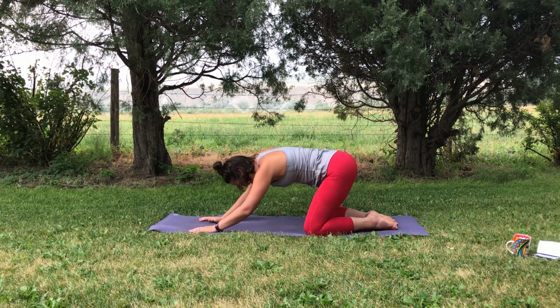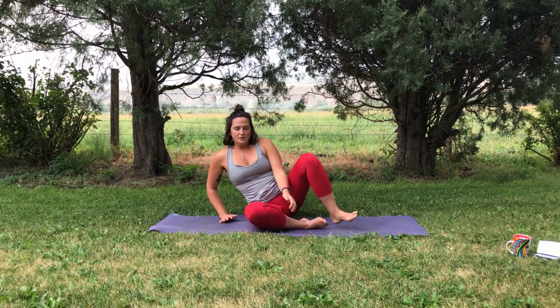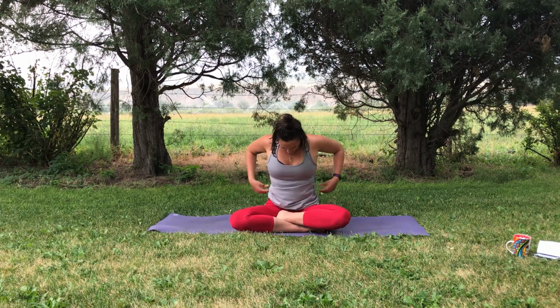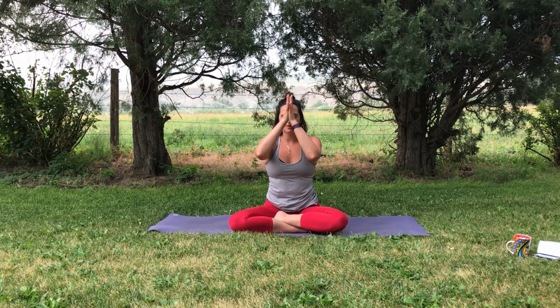Slowly rise up to hands and knees. From hands and knees, find your way to a comfortable seated position. Bringing your palms to touch. Closing your eyes, resting your thumbs at your heart center. Taking this time to honor your body, to honor your efforts. Sealing our practice together, lifting our thumbs to our third eye.